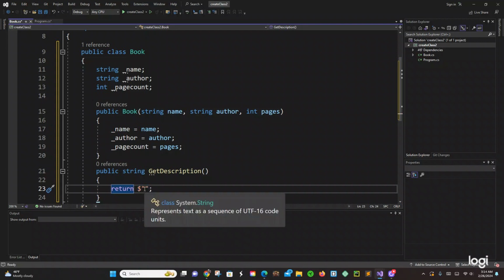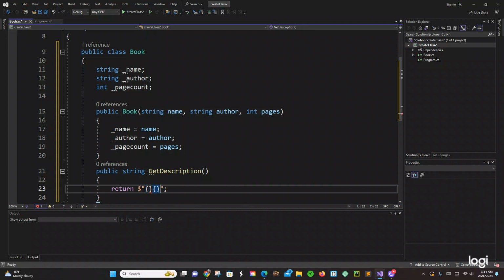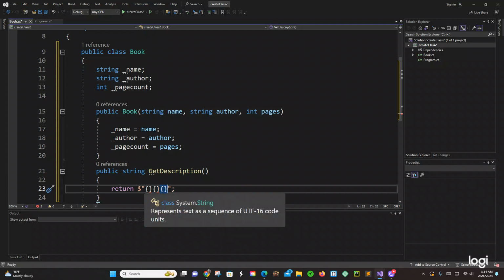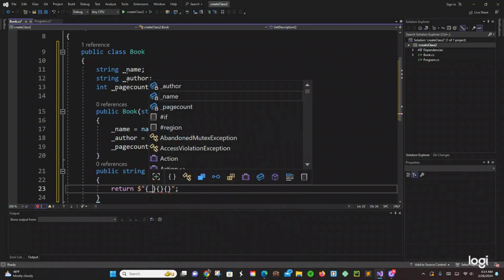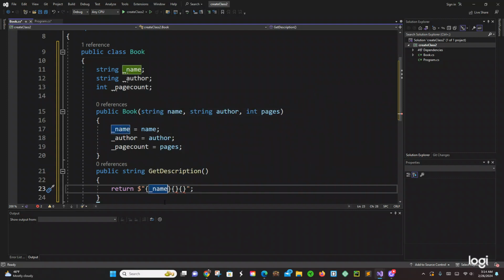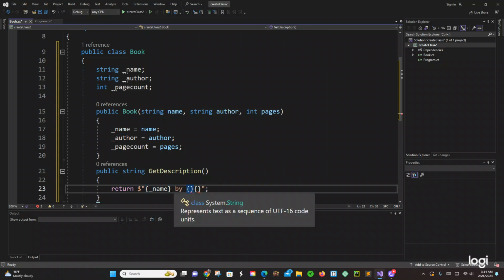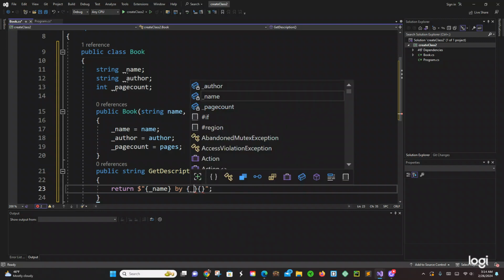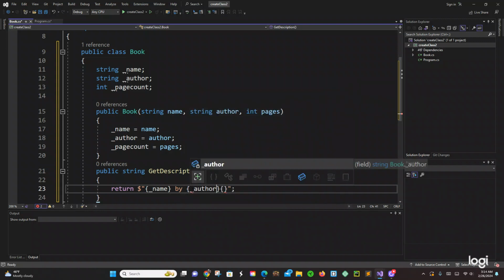Semicolon, and right here we're going to open curly brackets three times, and then we are going to do the name. We'll say by, and we're going to say author. Let's put author. Yeah, that's good.